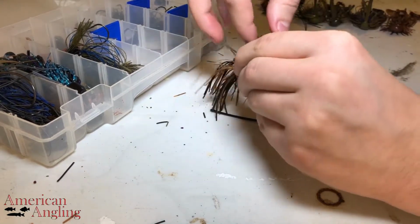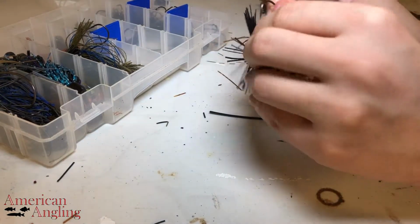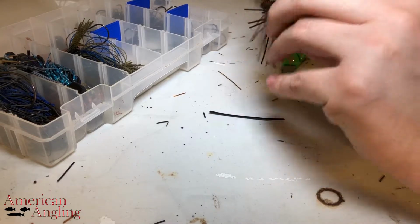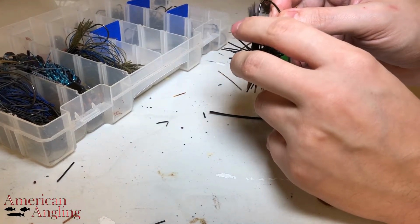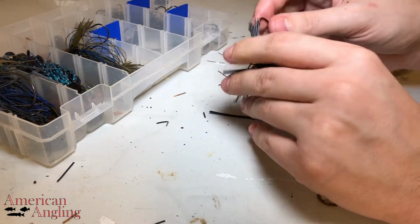spread it out. Just thins it out a little bit. Make sure that's going to cover that hook point. Bend it back. I want that to be almost touching that, so there's not much travel when that bass hits. Less pressure on the weed guard, the better as far as bites go.